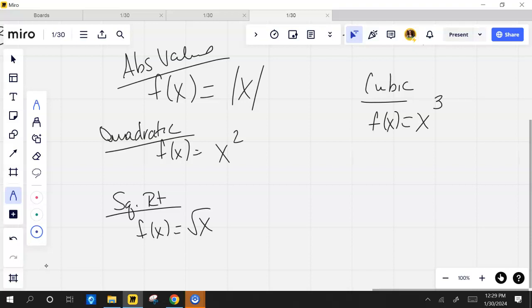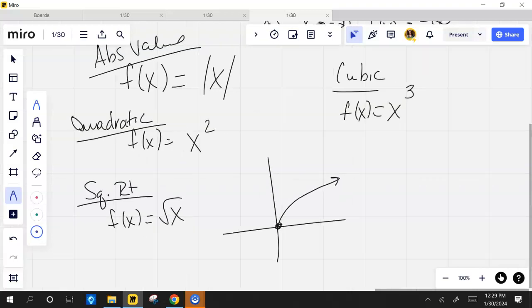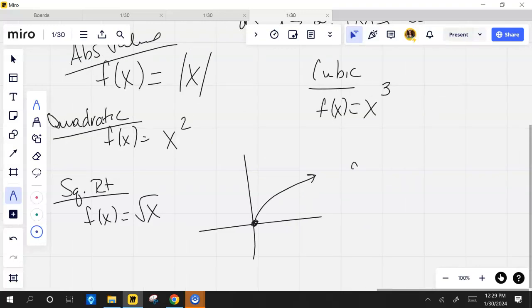I do want to say something about the square root real quick, especially in regards to end behavior. I told you however many arrows, that's how many ends you need, right? This one starts at 0, 0 and goes off this way. So my right end is really easy for end behavior, yes? As x approaches infinity, what does f of x do? But I never approach negative infinity. I just approach a point. What is that point? 0. So as x goes to 0, f of x also goes to 0, because it just ends at this point right here.